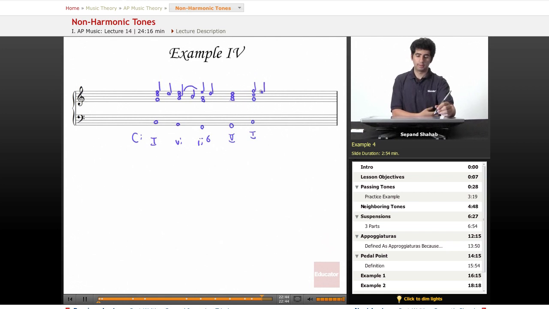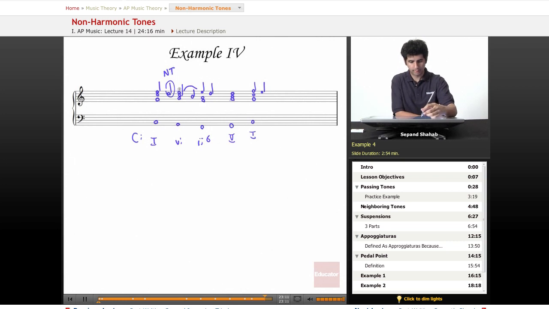Okay, so they're pretty easy to spot, the non-harmonic tones, because they're where the whole notes are divided into half notes. But let's see which one is which. So it's important to maintain the same voice. So this E goes down to a D and then goes back up to the E, not down to the C, because we're in the top voice here. So this is, of course, a lower neighbor tone.